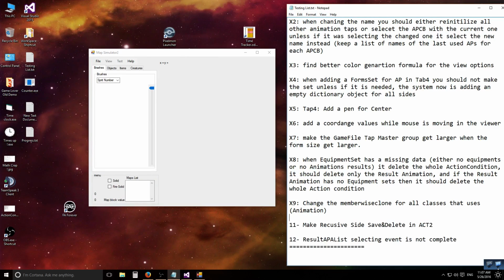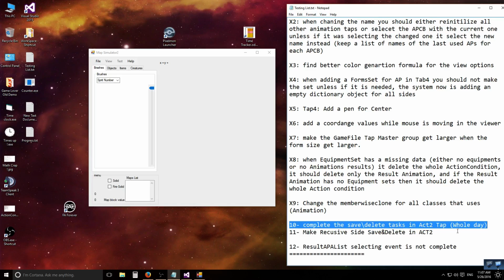And now we are doing the save. Oh wait. Complete the save and delete. Yeah, I did that. But where's the test? I need to do the test. So let's delete that and say test save and delete and active.